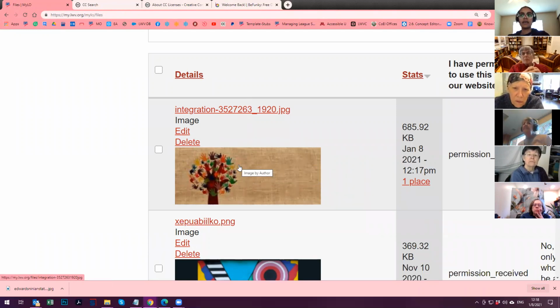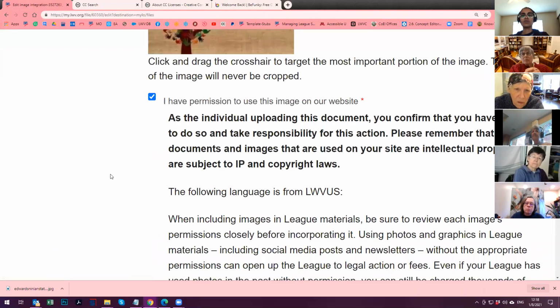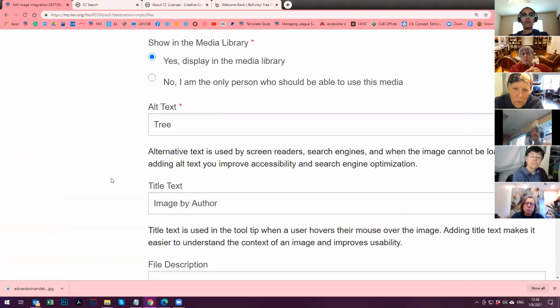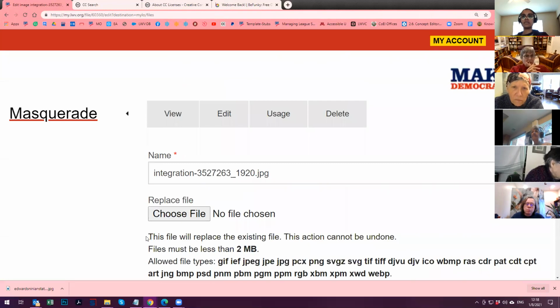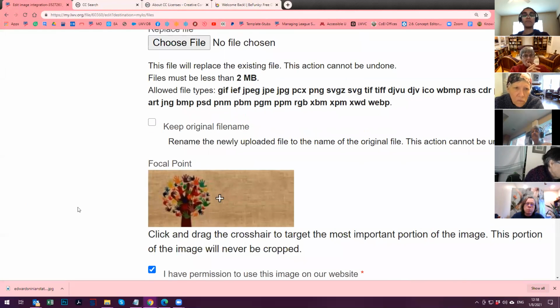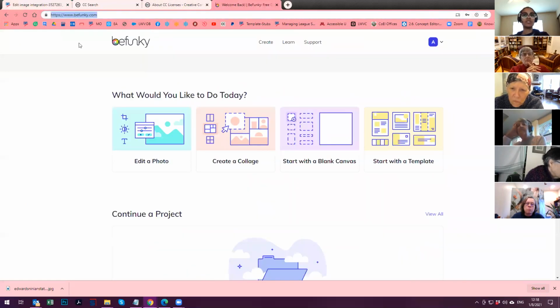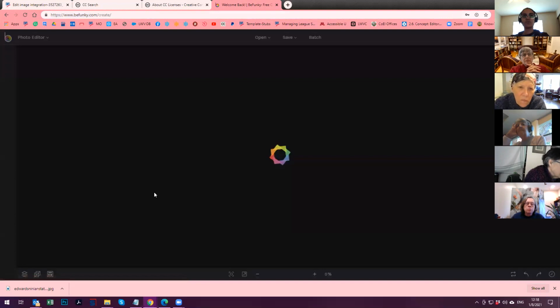The downside to that is that any webmaster has access to edit the image's title text. So not just me as the owner, but let's say Liz could log in here and change my title text field to display something unique to her league. But it technically is changing the title text for the image across the site. So to guarantee that that byline is going to remain, I would suggest using any one of these image editing services. So let's just try out Funky.